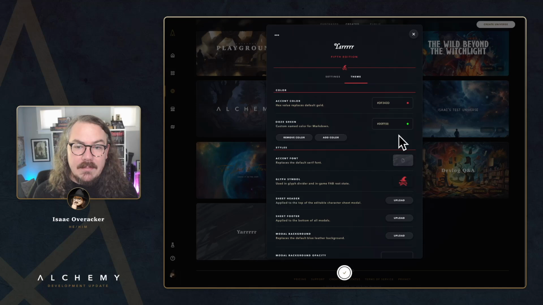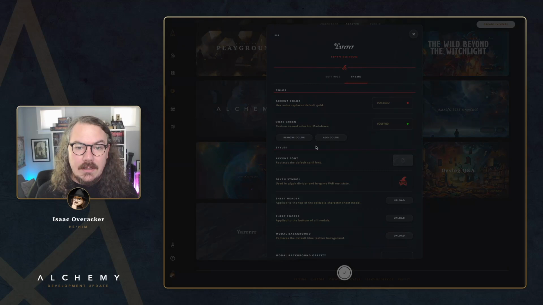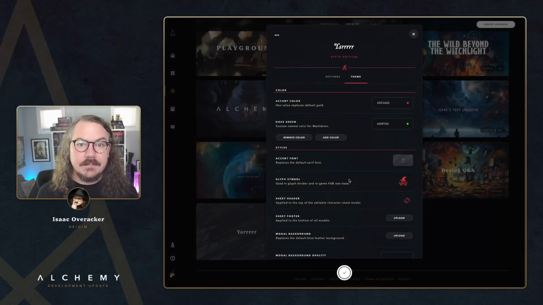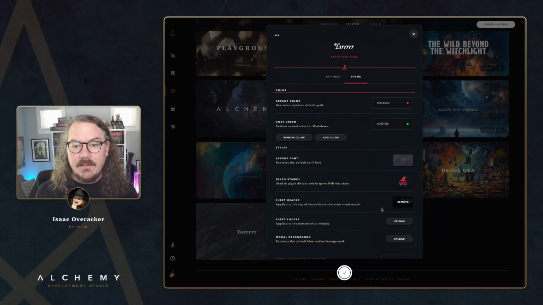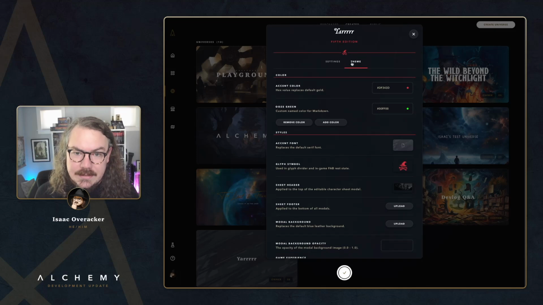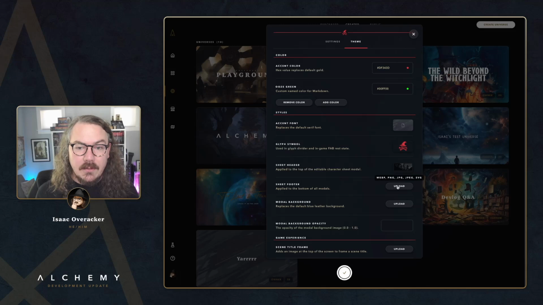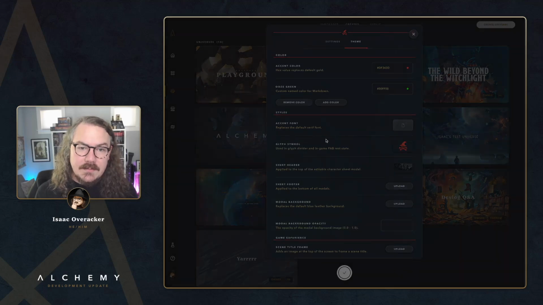Next up, the sheet header. This replaces the character sheet header background that's by default sometimes an image, other times a blurred character avatar. But if you have a sheet header here, it will get used on all of those places. You don't get a preview of it here because this uses the universe art as a preview. In this case, I don't have any art, but the sheet footer, next up, gets applied to the bottom of all modals. And this is an image. It needs to be pretty specific dimensions, but we'll kind of squash it in there if it's not.